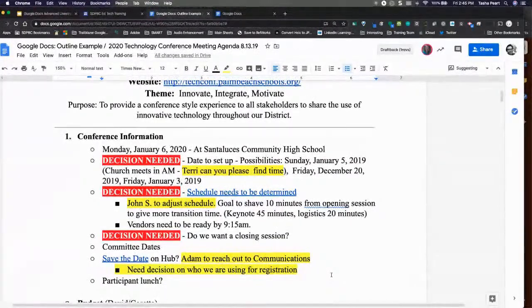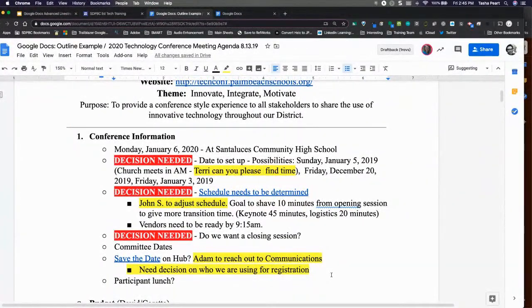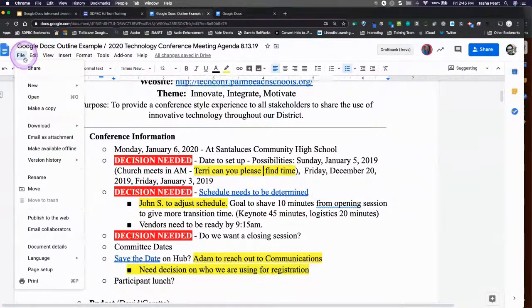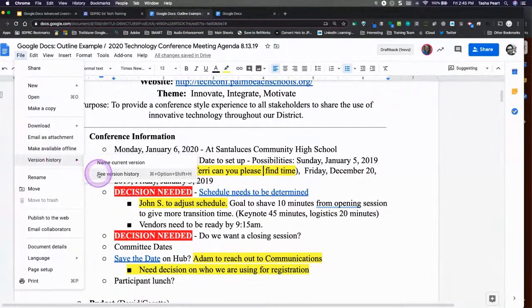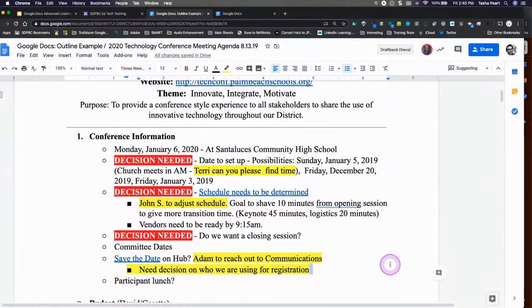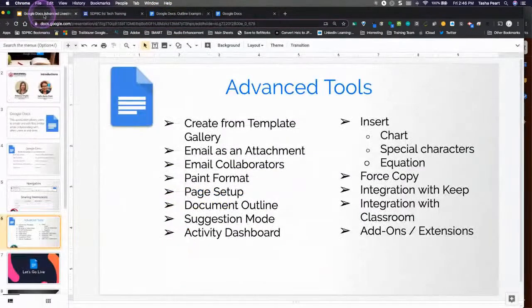Why is this handy? When you go back to version history, you can always see what has happened, but because a lot of us are working in the document together, collaborating in real time, the suggested edits actually work out to be very beneficial because you can correct grammar, you can add things, you can take away things, and anybody who is doing the edit can accept or reject those suggestions, and it becomes a true collaborative document with everyone working together.